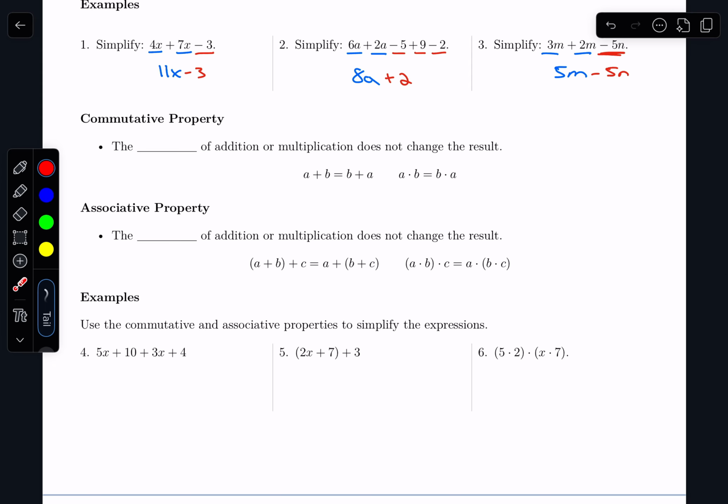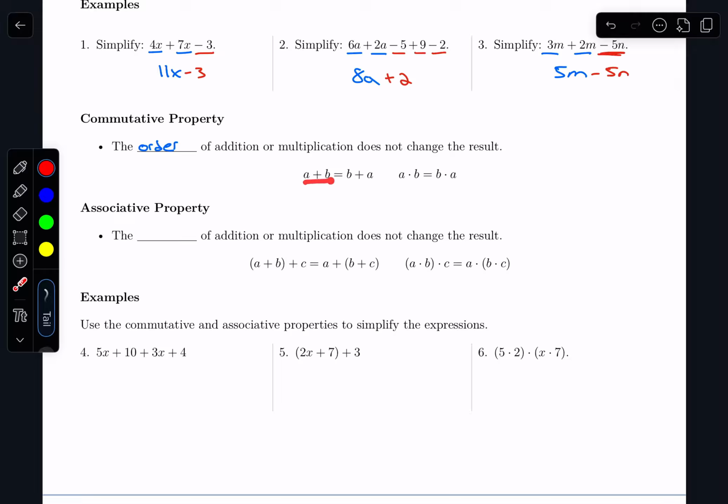So we have two properties here, the commutative property and the associative property. And these are the ones that I mentioned you might already know, but just didn't know the names for and didn't know you were using them. But these are what are going to allow us to put together like terms and simplify expressions when everything's jumbled up and messed around. So what they allow us to do, the commutative property allows us to change the order of addition or multiplication. So the order of addition and multiplication does not affect the result.